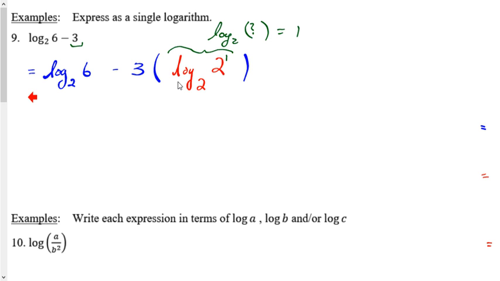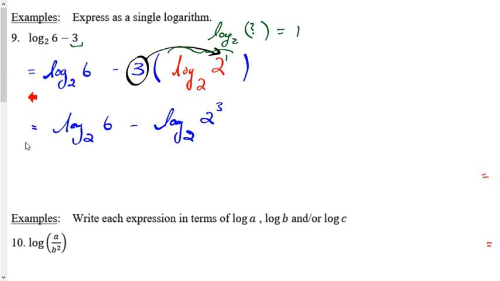So I've introduced a logarithmic expression that is equivalent to 1, and so that rule that we have known for many, many years, that we can multiply an expression or a number by 1 in whatever disguise 1 shows up, and we still get an equivalent statement. So here, log base 2 of 2 is equal to 1, and so I can multiply that to the negative 3. Well, then I can use that law of logarithms to take this 3 that's being multiplied to the logarithm and rewrite it in the exponent. And that's how we get our next line.